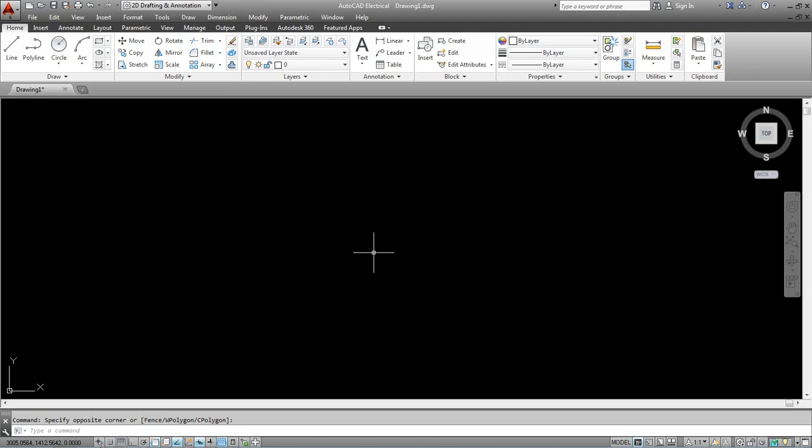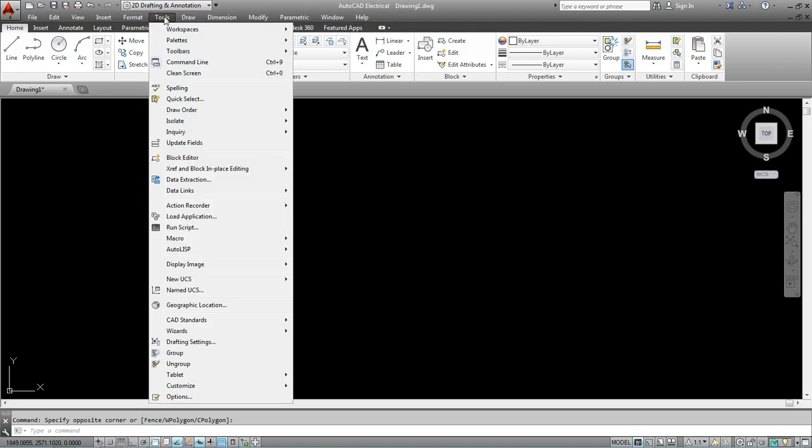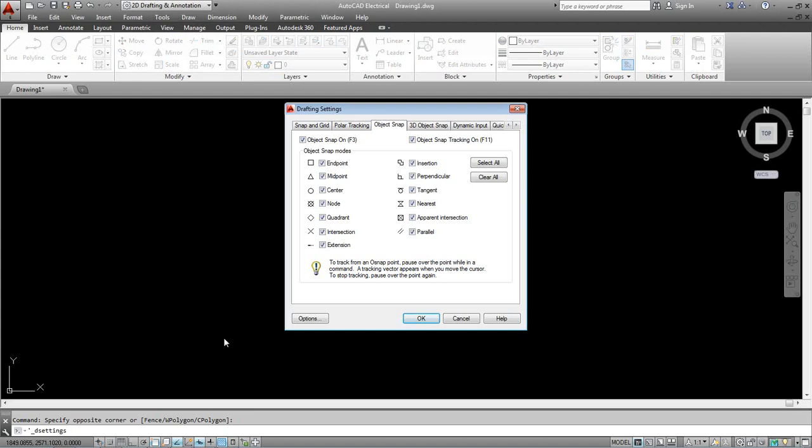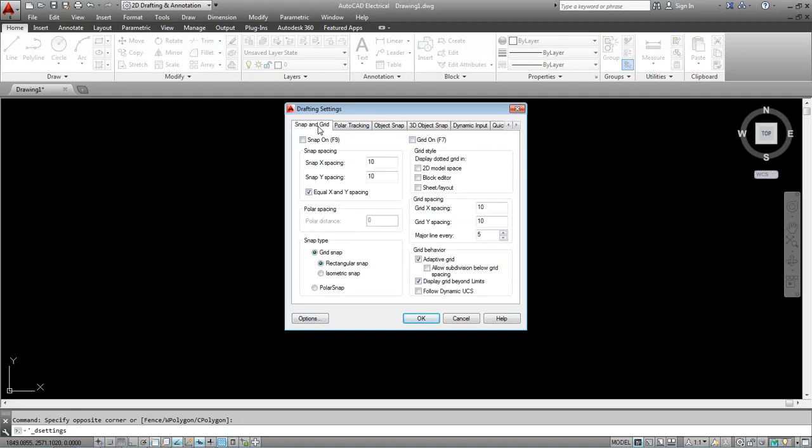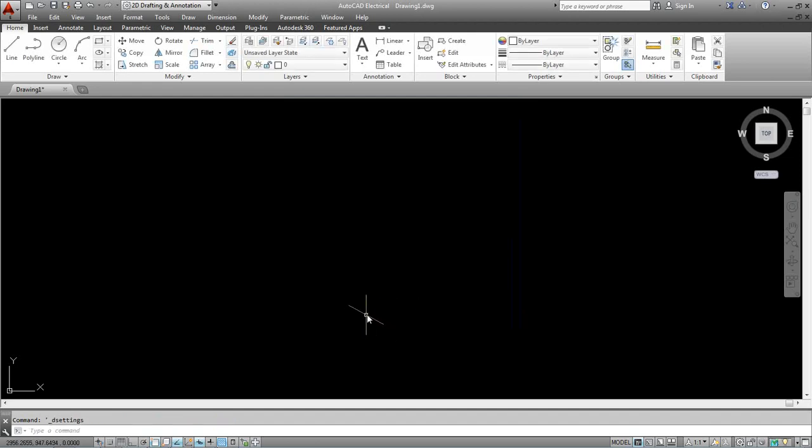To change this to isometric view, just go to tools and select drafting settings. Here go to snap and grid and change the snap type from rectangular snap to isometric snap and OK.